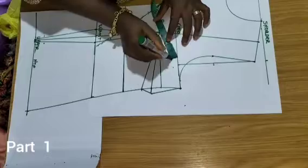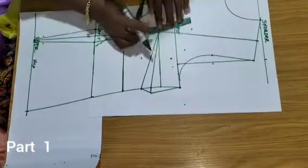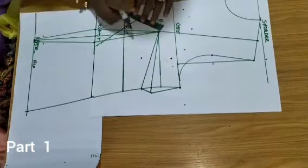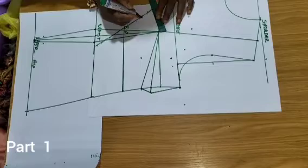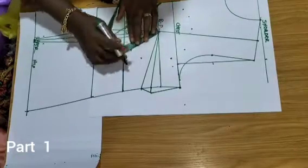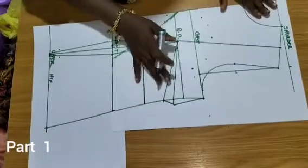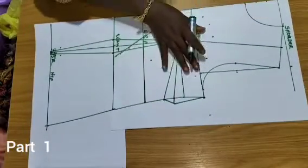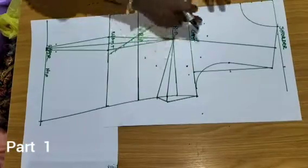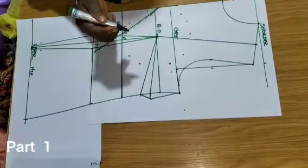I love to do this because when padding, for all bustier paddings, I make use of my bust radius to create the shape of my bustier. No matter what I'm making, be it an illusion dress, provided I have these dotted lines, it is going to show me what I'm going to do when I'm padding, and it also shows the extent at which you want to expose your bust.